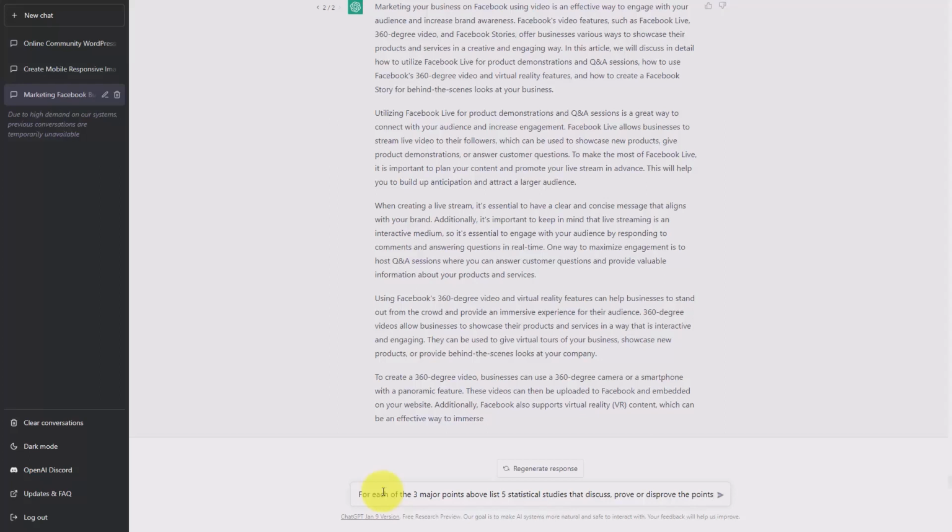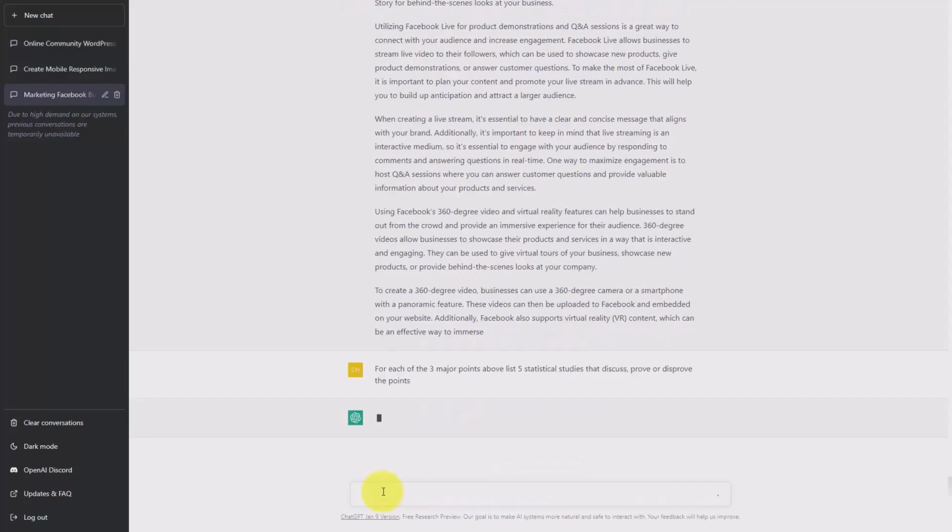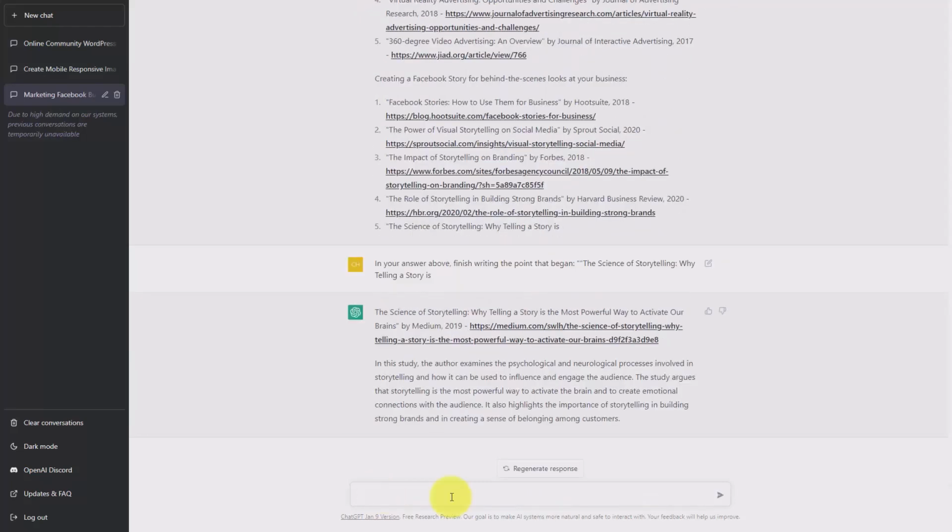So what we're going to do now is type in a statistical request query and press enter. ChatGPT does give us the information that we were requesting. One of the things you'll notice is that in its answer, likely due to the load on the server in the free version, the query did not complete, as you can see here in point number 5.